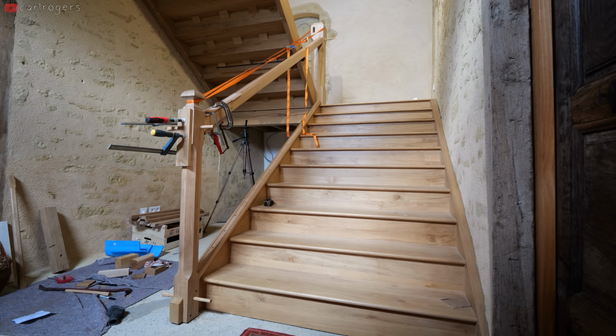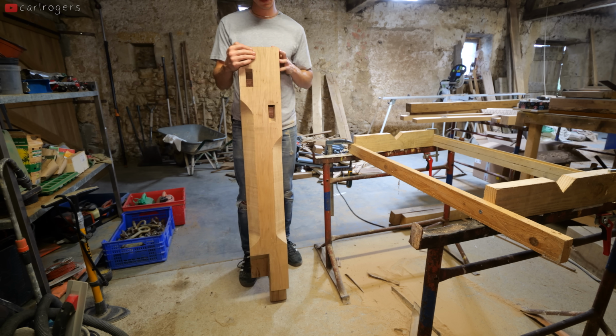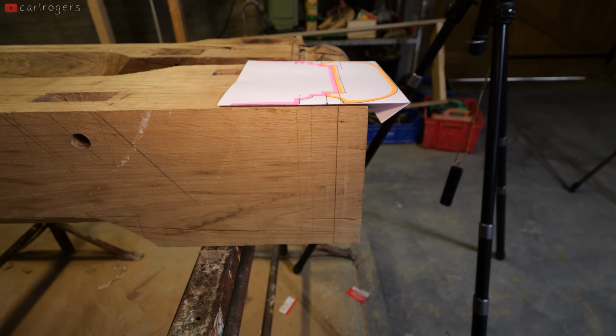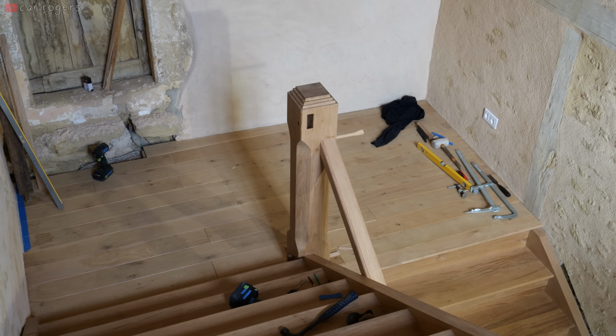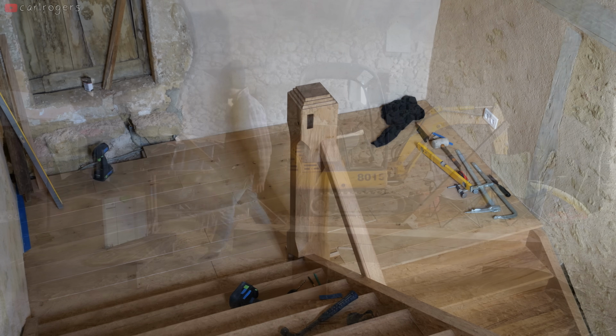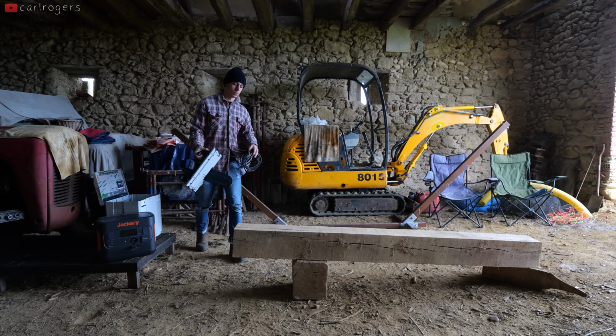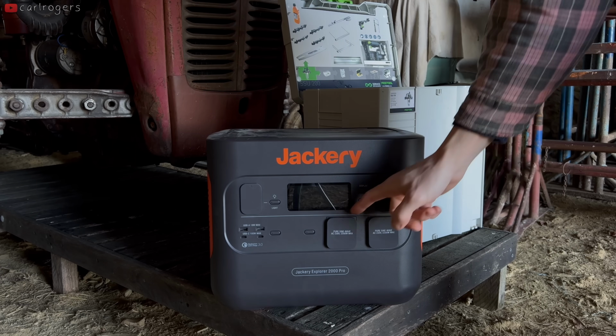With the first 2 posts and handrail installed, I had to fix the mistake I made in the previous episode where I'd cut the middle post too short and so didn't leave enough length to do the capping. The solution was to make a separate piece to then glue on top, and I cut it from the same oak beam using the Jackery, which I'm enjoying immensely.